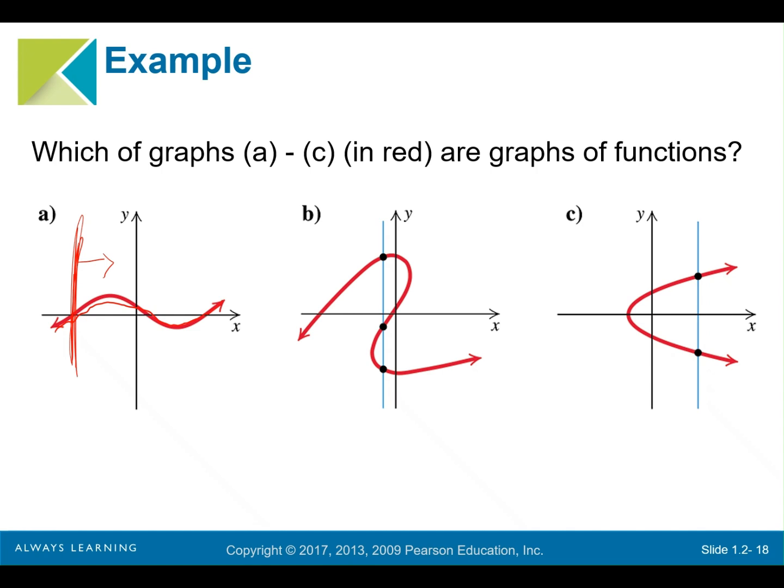So in this guy, as soon as my pencil hits right here on this line, I'm actually touching it in 3 places. That means it's not a function. This one is a function, right? Okay, again over here, when I cross my pencil right through here at a vertical line, it hits in 2 places. So this is not a function.